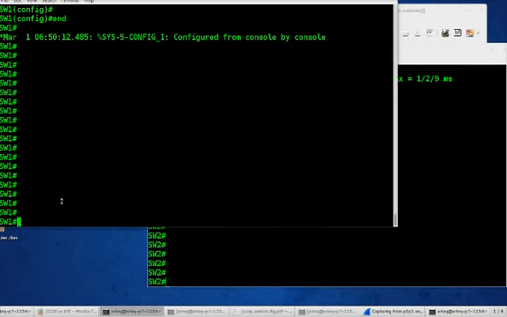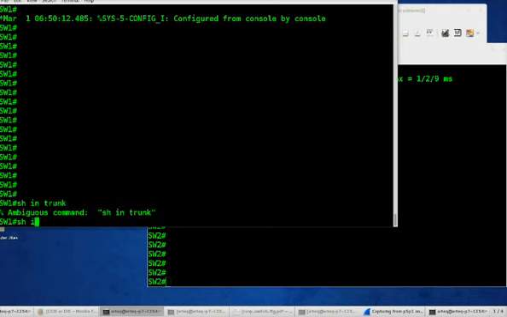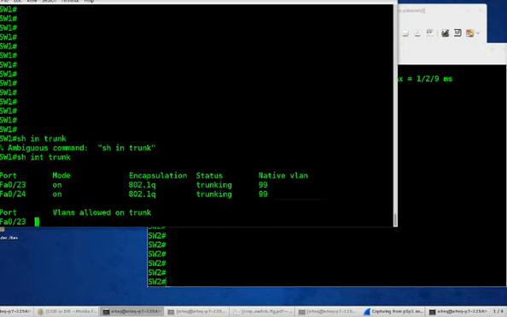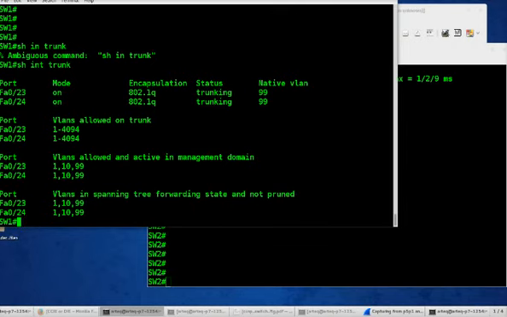So that's very exciting. First, we're going to show interface trunk. I have this already set up. Show interface trunk. And you can see that on switch 1, 23 and 24 are both trunking and they're set to on. And notice I did change the native VLAN. Let's not get ahead of ourselves on that. We'll be coming to a video on native VLAN specifically down the road, but I just did that for testing purposes.